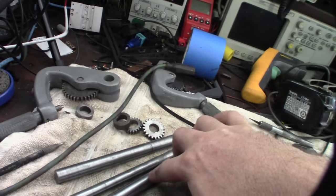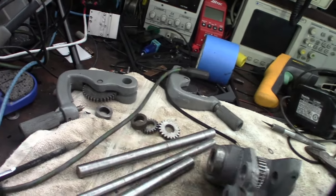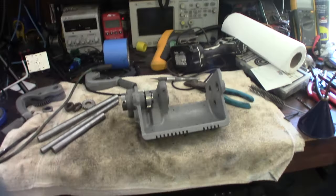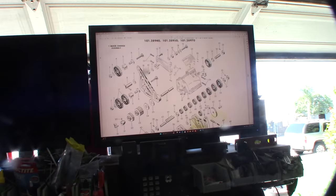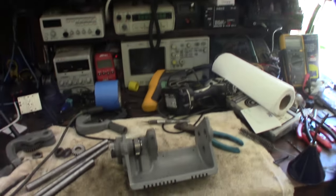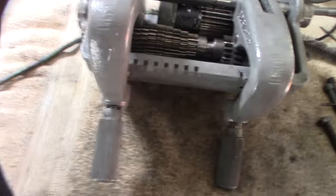So yeah, I just wanted to get the sharp edges off. But if you take off too much material, you're going to have too much play in the shaft. Well, I have this big massive screen here for this specific purpose. I can actually look at diagrams on a really big screen while I'm putting stuff back together right here on my workbench. Alright, it's the gearbox put back together.